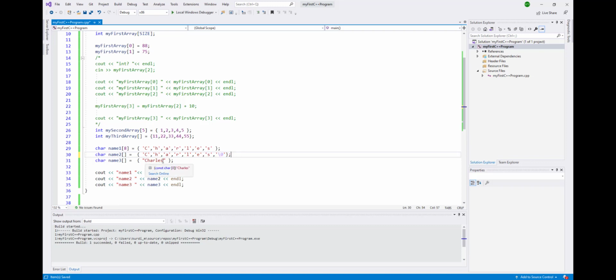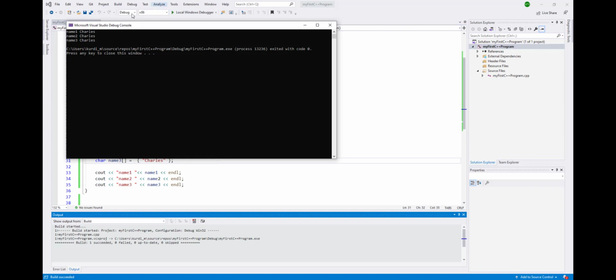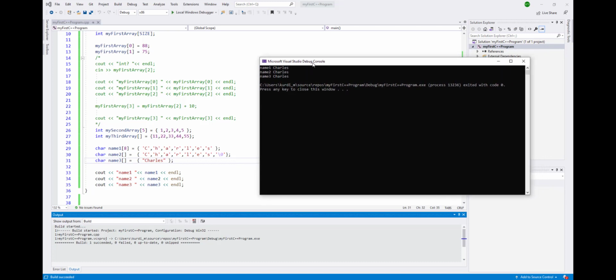Here, C++ could automatically generate the string correctly with the \0, and I don't need to do anything because there is no issue to fix. Now, if we run the code, we will see Charles printed correctly 3 times, and that's the desired behavior of the program. Okay, so far so good.